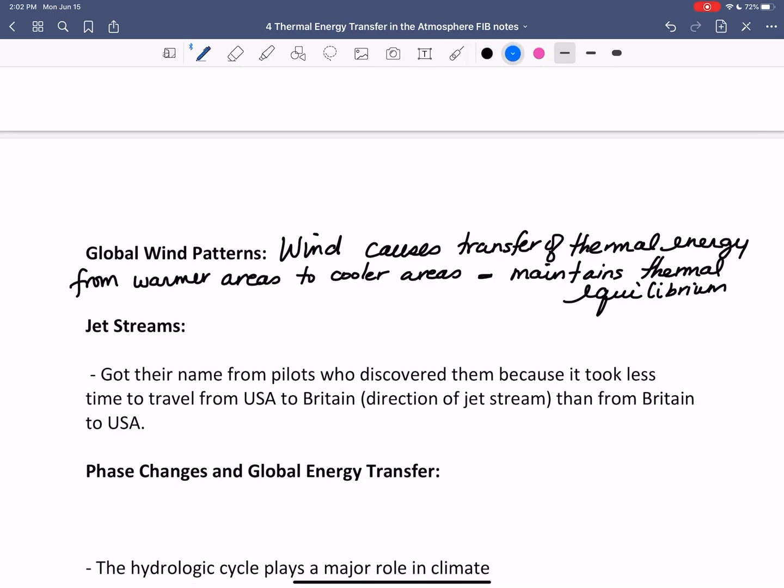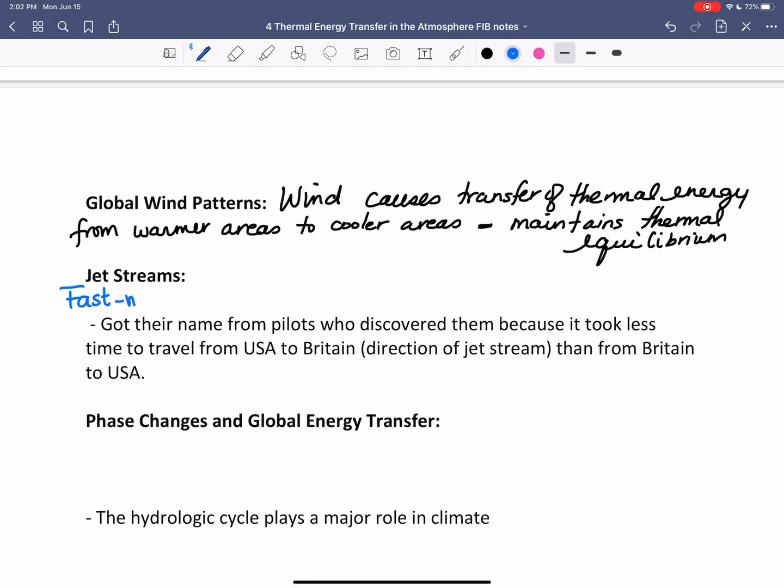Now when it comes to the jet stream, these are fast moving winds. So this is fast moving air in the stratosphere. And the reason why it's so fast is because it's not subject to friction. Whereas the surface winds that we have on the surface of our planet, because of the geography of the planet, whether you have hills, trees, apartment buildings, whatever it might be, there's friction, and therefore it slows down the wind.